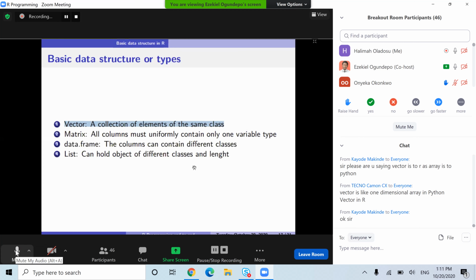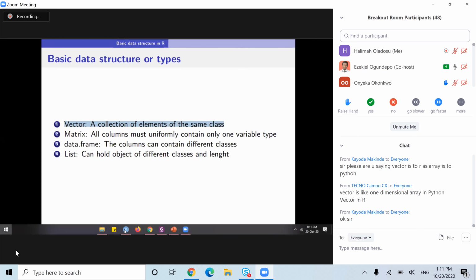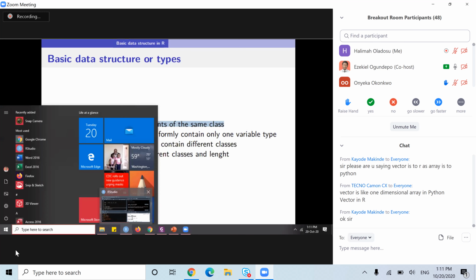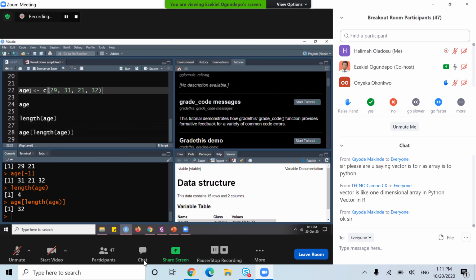My question is, in Python, you can have a list in a list. You can have a list of lists. Can we have a vector also in R? Exactly, yes. If I have a vector, it will still become a vector. For example, let's say I have the ages of people that were able to get into boot camp.